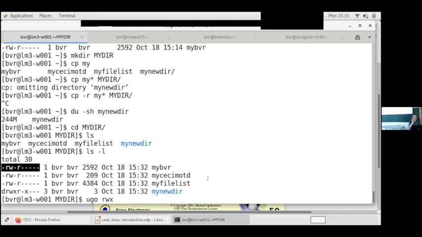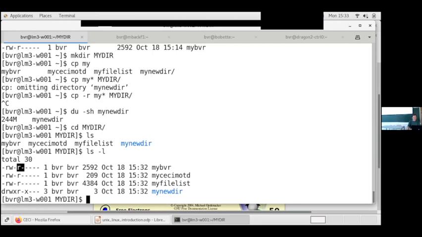When you remember that, you know everything. This first minus is to see whether it's a directory or an ordinary file, not a directory. But then you have the read, the write, and the execute.